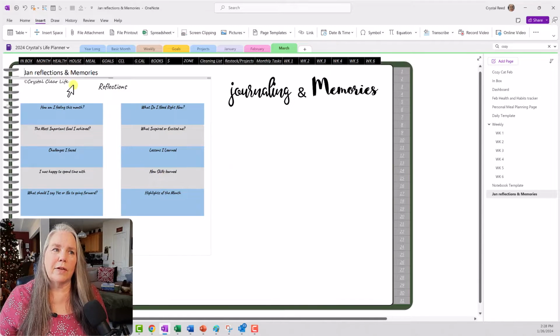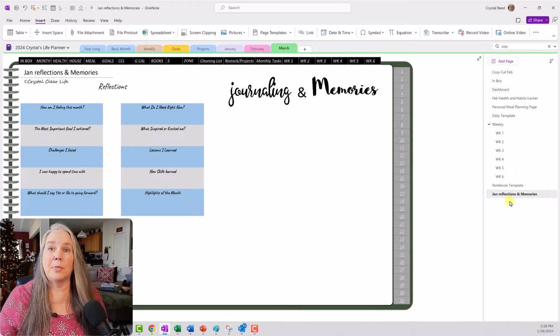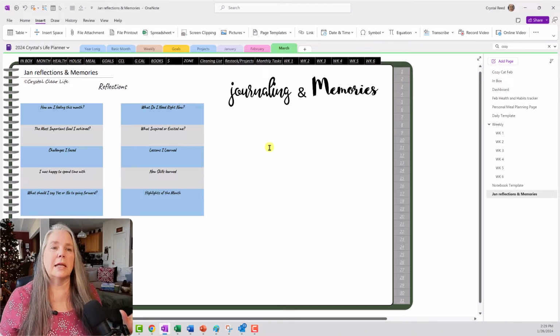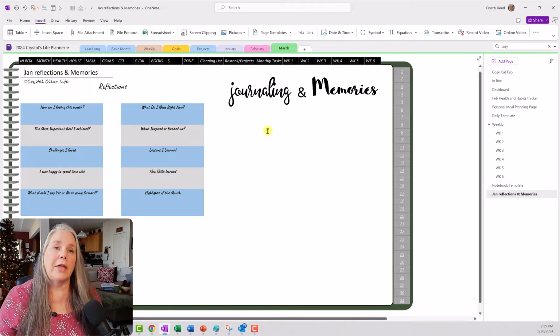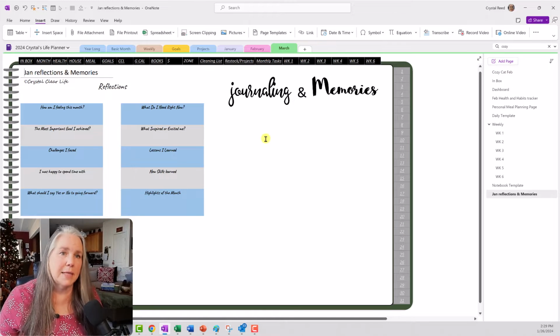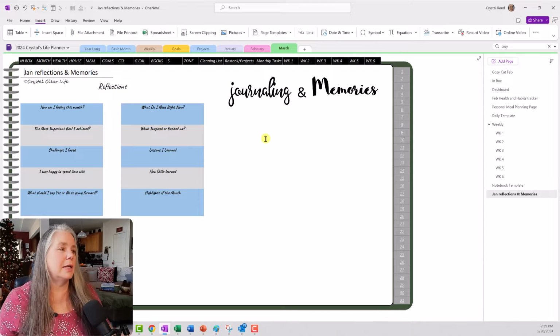And on the reflections page, when I get to March, I will rename these as appropriate, okay? All right, so quick and easy, I just wanted to show you how you can set up multiple sections at a time if you want. At this point, I could do this for every section of my planner if I wanted to. I could do April, May, June, all the way through to December, okay?